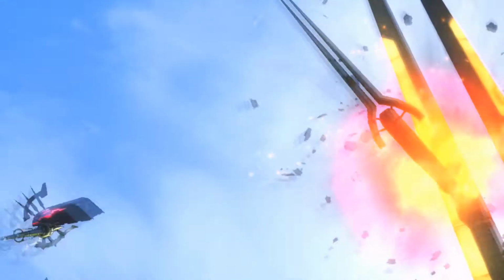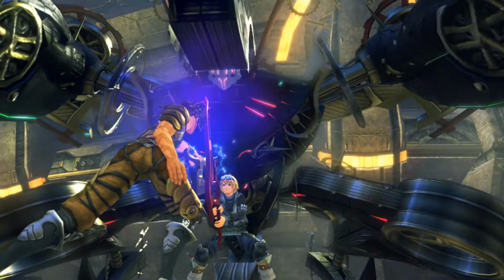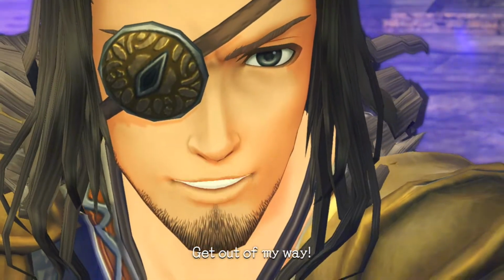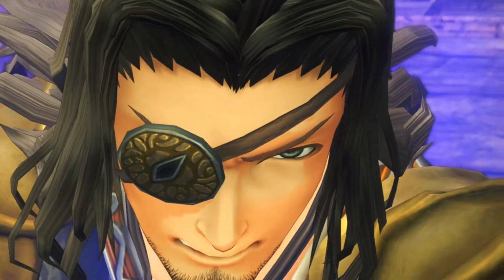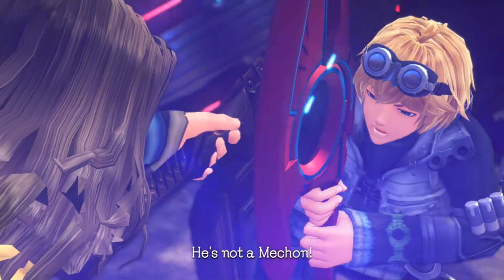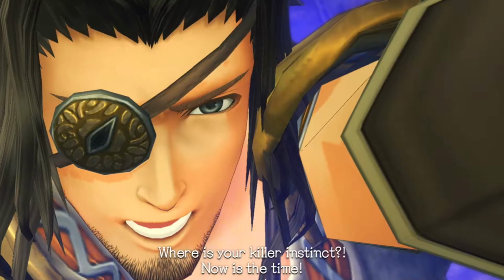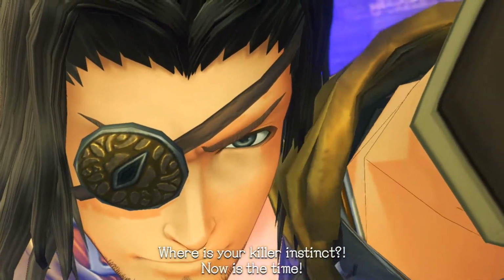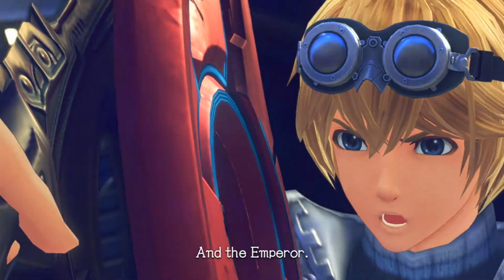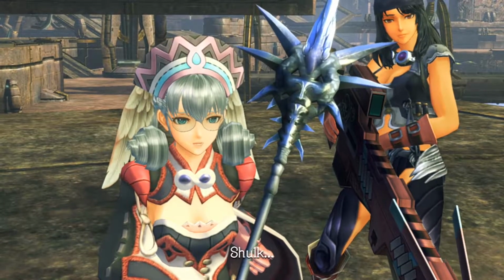Stop! Shulk! It's Mumkhar! He's not a Mechon! Have you forgotten everything he's done? Where is your killer instinct? Now is the time! I hate him, Dunban! For what he did to Fiora and the Emperor! So of course I want to get my revenge! Shulk!